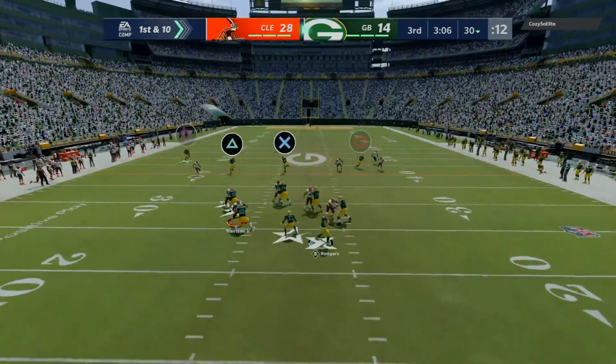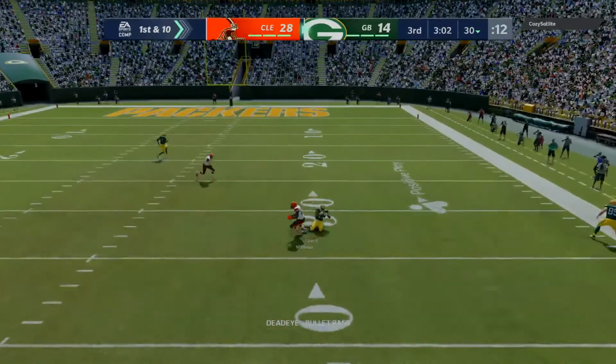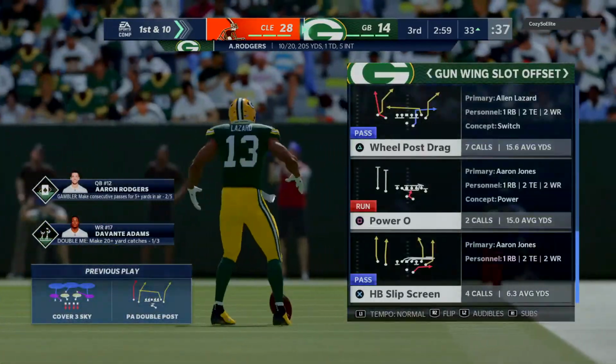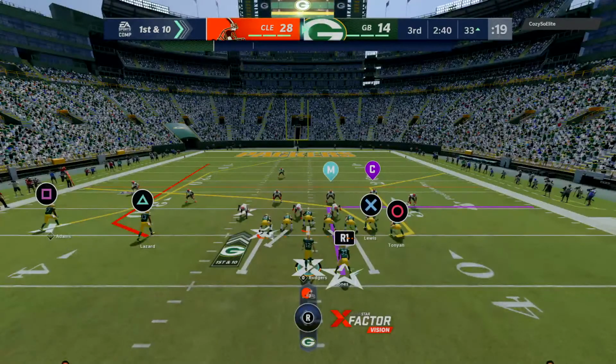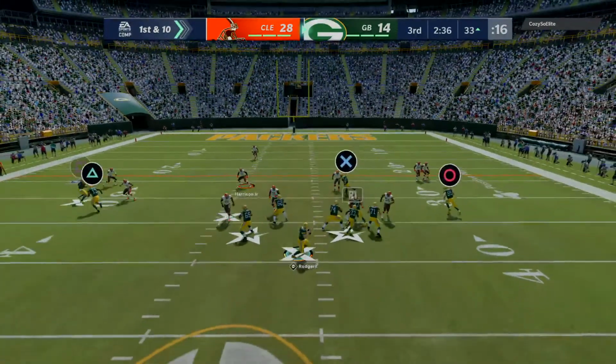They fake the give. Now Rodgers, eluding the pressure to the right, and that's caught inside the 35. He's going to get this all the way down inside the 35. That one's good for 37 yards. First and 10 at the 33-yard line.